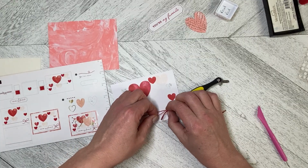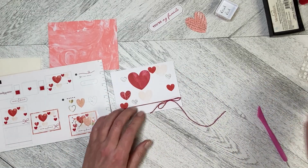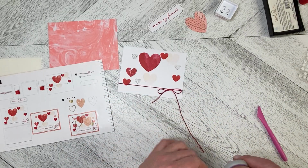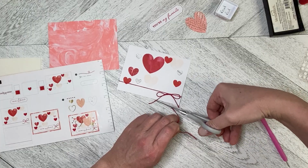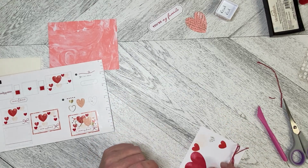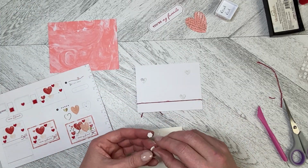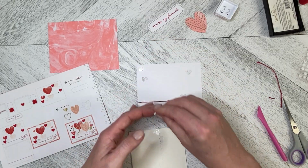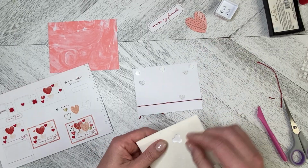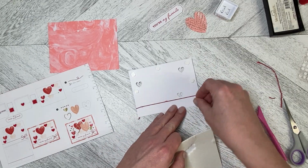Okay, we're just going to make our bow, there we go, and then just snug it up, and we're good to go. If you don't have tweezers, that's fine. You don't have to use the tweezers. And then we're just going to take our scissors, and we're going to trim off the extra like that. Okay, so now what I need to do is take this, and take my dimensionals, and pop dimensionals in along the edge like that, and down the side, one on each edge, and then 3 along the bottom.